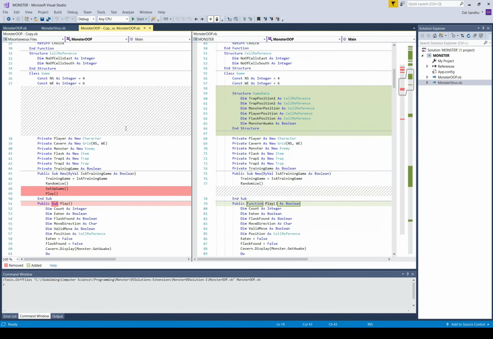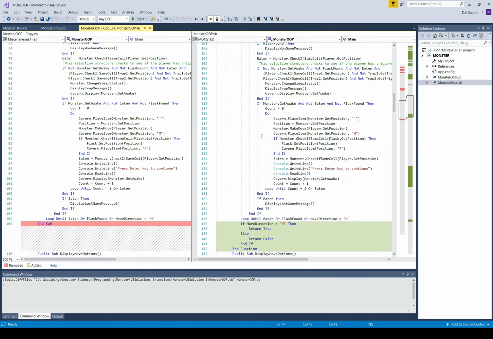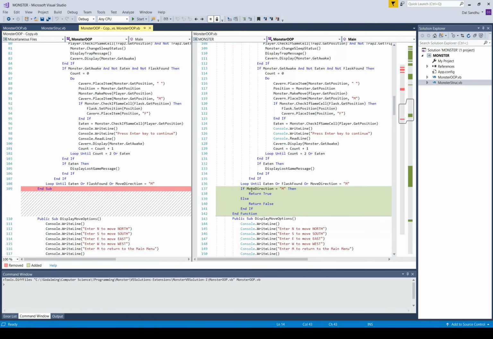Previously it was a sub, I've changed it to a function, and all I've done is at the end I've said if the player quit the game, so they weren't eaten or they didn't win because they found the flask, but they actually exited the game by pressing M, then return true to say I've deliberately exited the game.